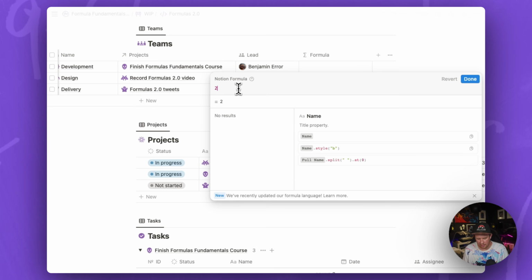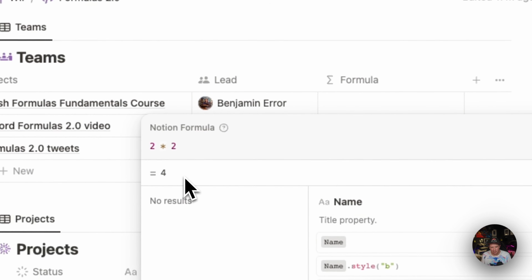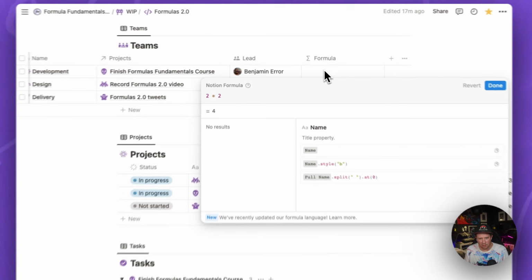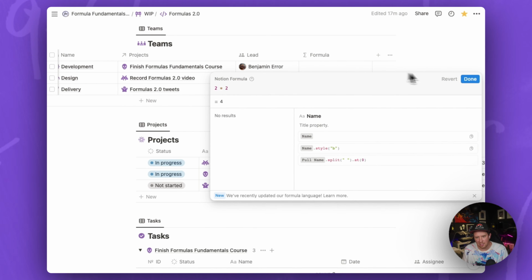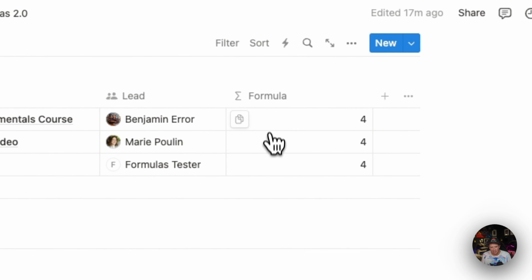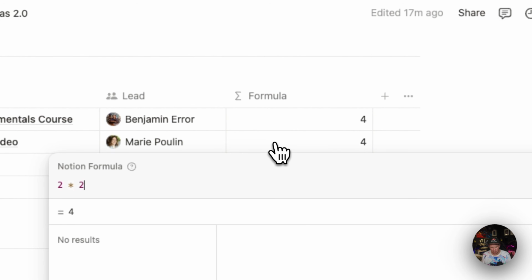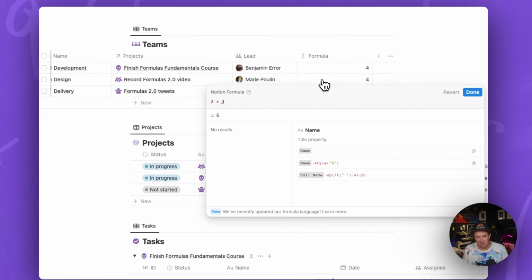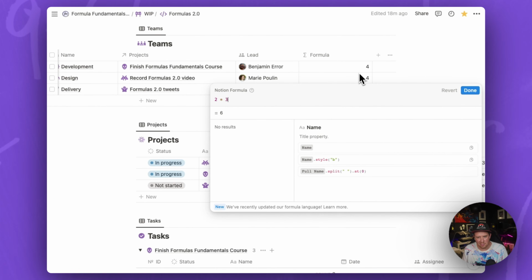So you can see here that I can type 2 times 2 and the live preview updates below it. This is new for the formula editor in 2.0. You'll note that while this updates in real time, the column where the formula outputs is actually not updating until I click the done button, and it then is rendered to the page. So when you're used to having things update when you change things, for example, if I change this to 2 times 3, we note that this does not update until I've clicked the accept button.